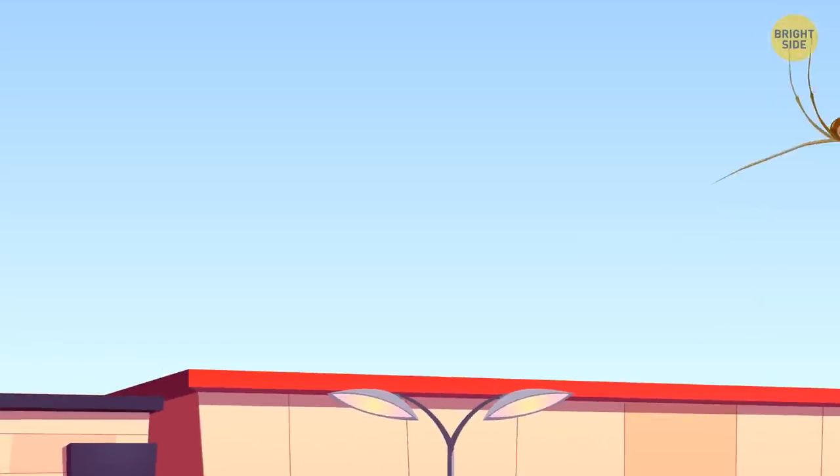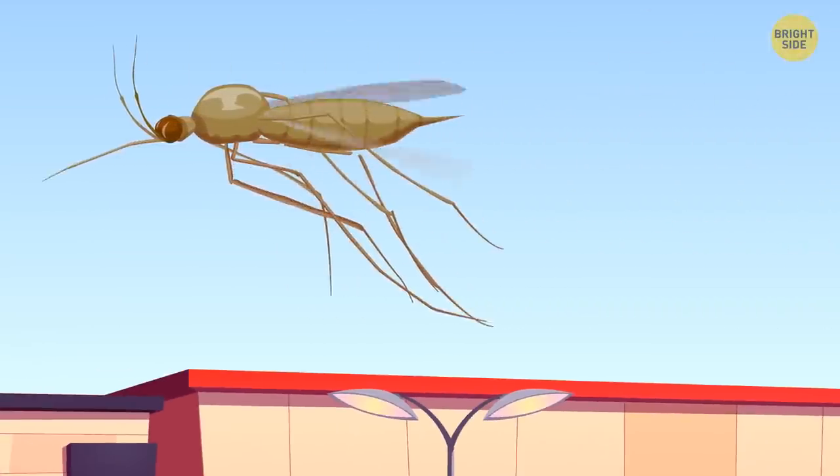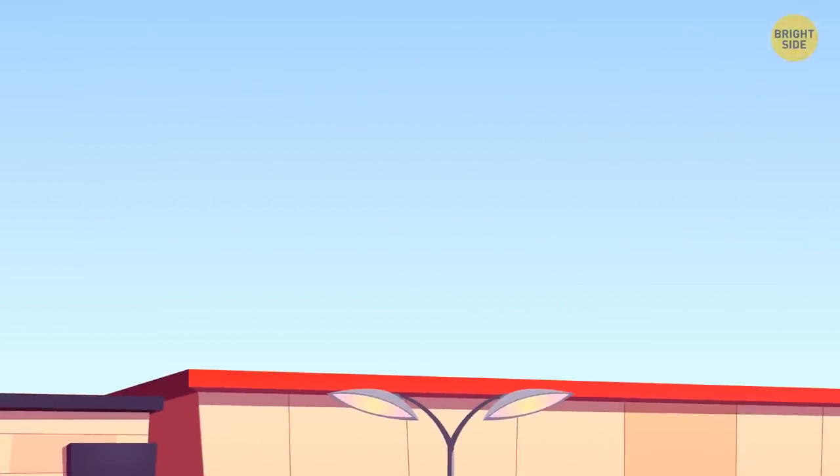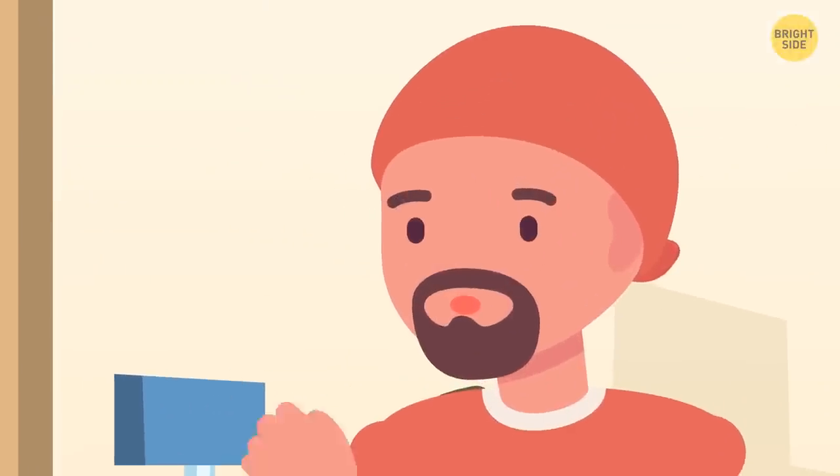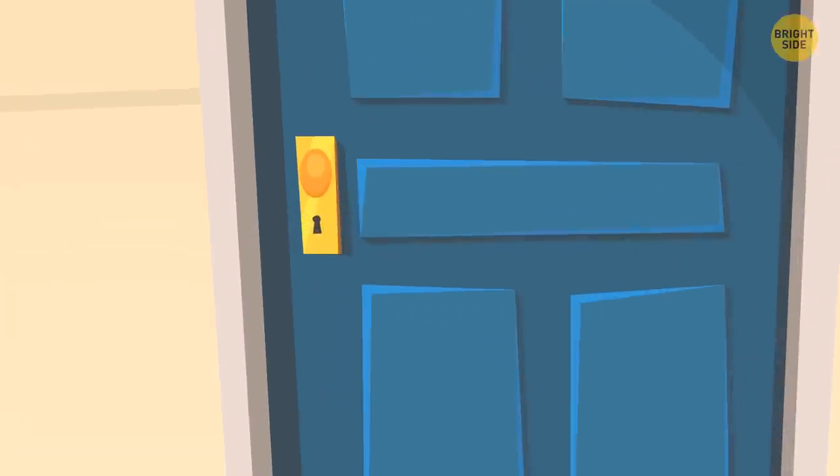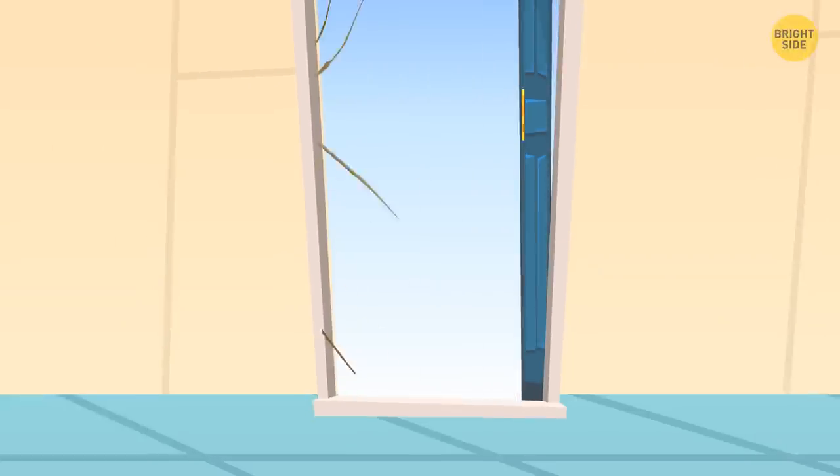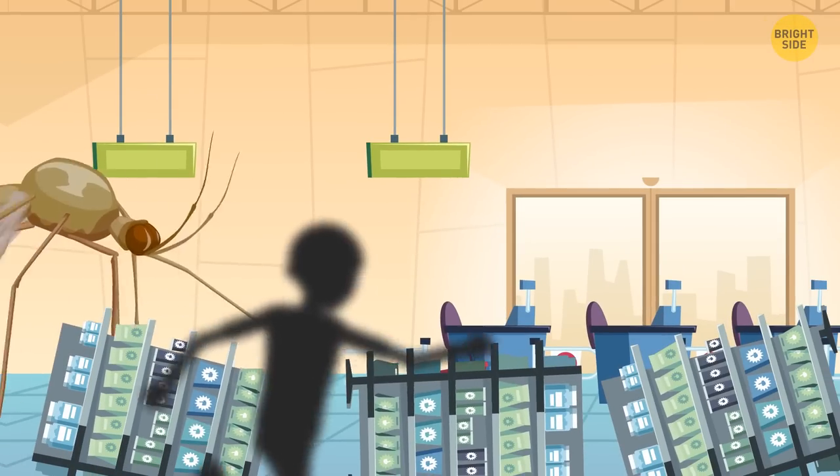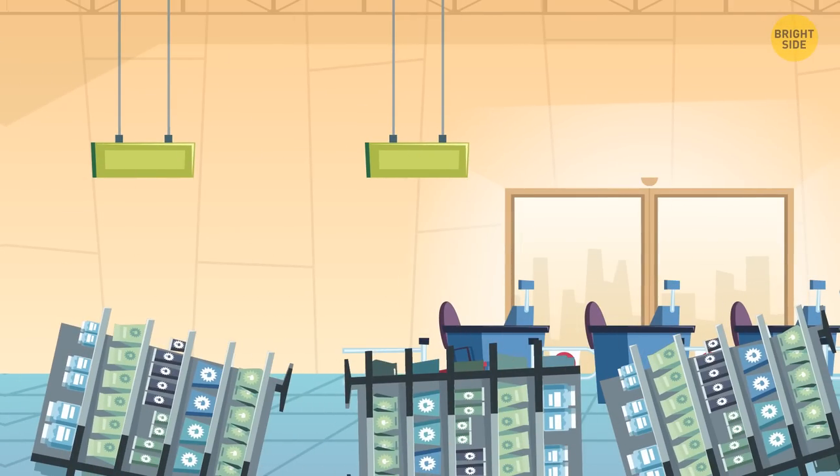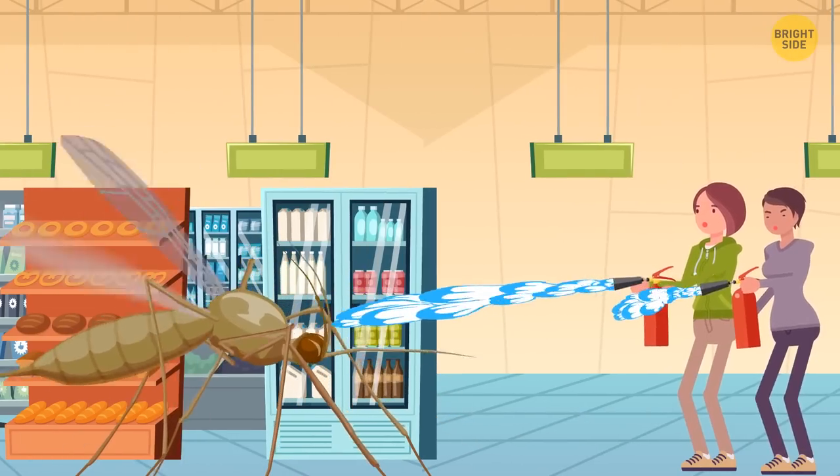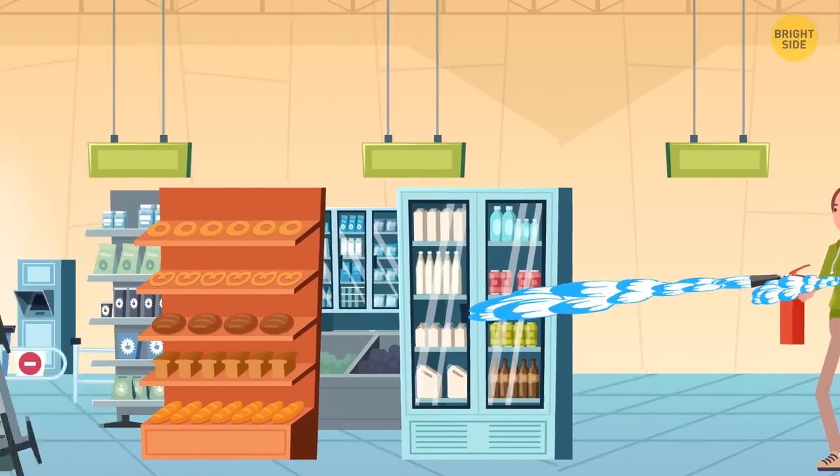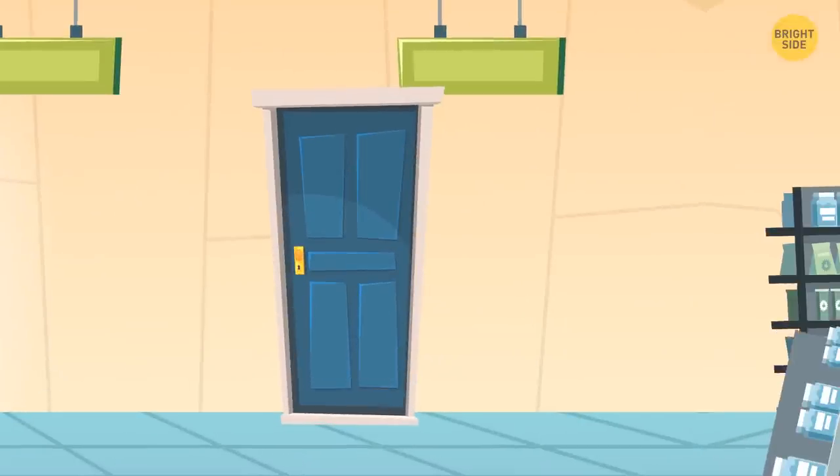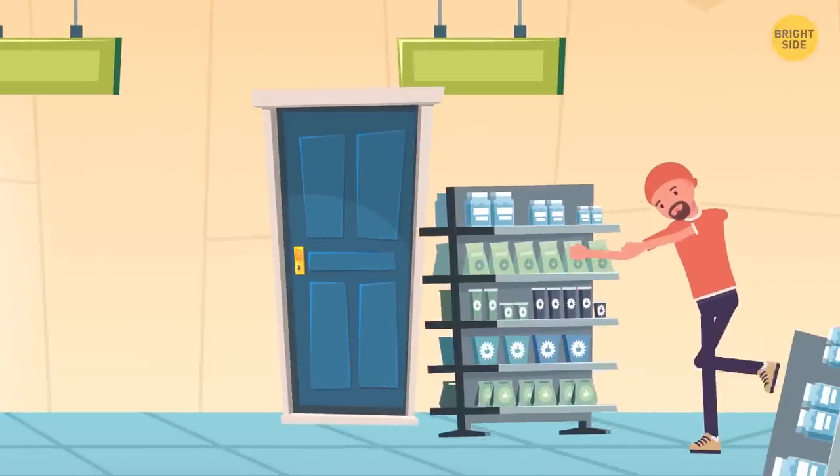A car-sized mosquito flies around in the sky, unaware of what's happening below. Everyone hears some noise coming from the back room. The employees realize they didn't lock the doors. A large mosquito enters and knocks down everything. Everyone runs around in a panic while throwing random stuff at it. Some people grab a fire extinguisher and spray it until it flies to the back room. Some employees lock the door and barricade it so that nothing can enter.